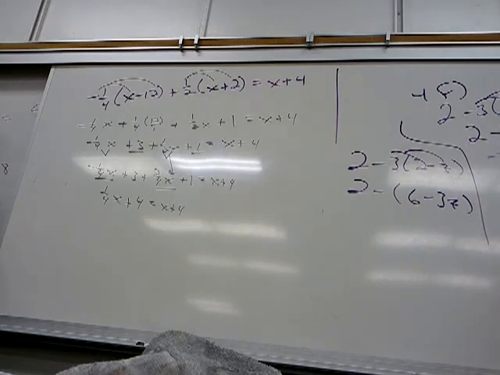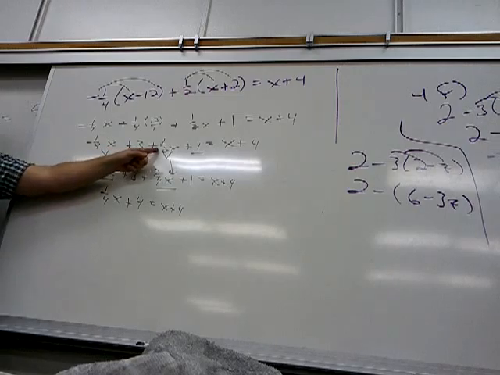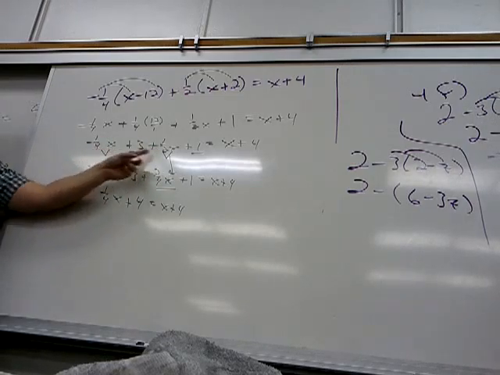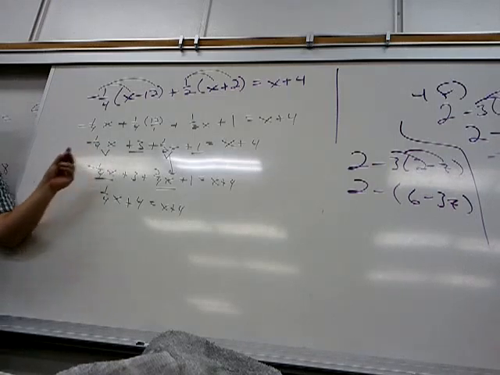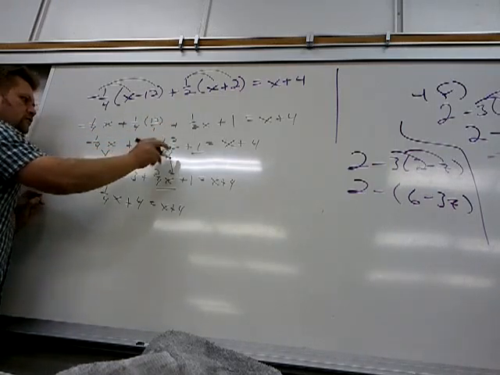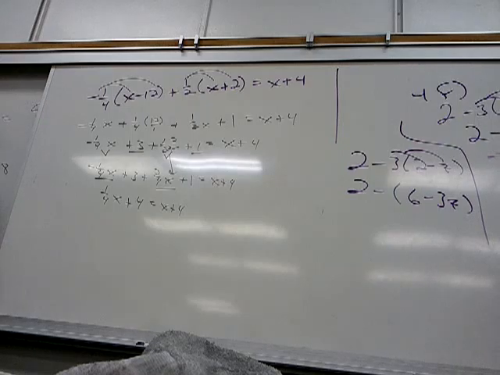How'd you get 2/4? 1/2. And why do I need to change 1/2? Because it doesn't have the same denominator, right? So I multiply the top by 2 and the bottom by 2 to make it 2/4. Right, because 2/4 is the same thing as 1/2. Cool. How are we doing so far?